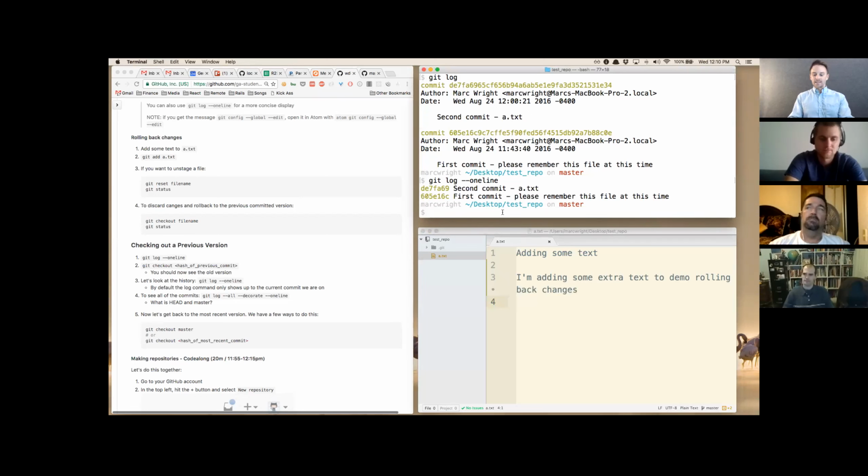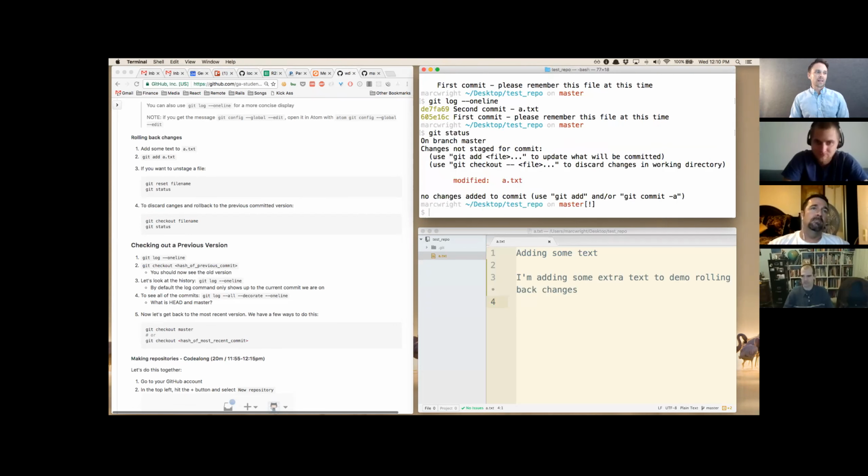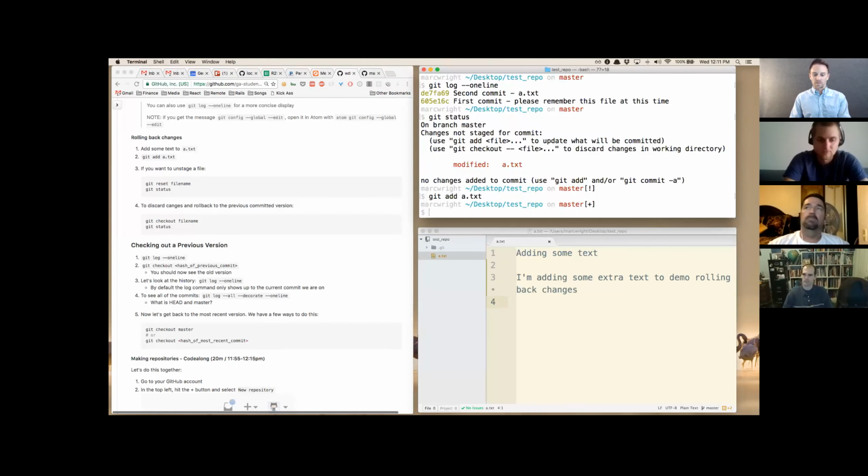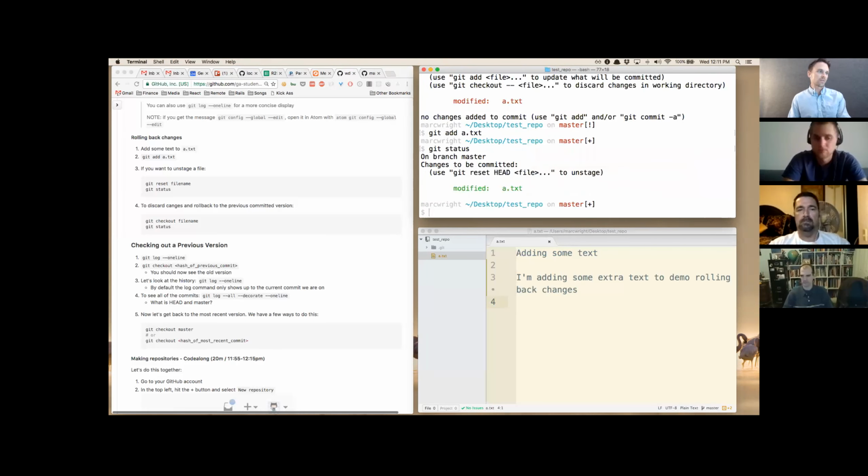And then let's do a git add. So let's say that I git add the file, but I haven't committed it yet. So if I do a git status, again, I'm getting that modified message in red because it's tracking this file, but the changes have not been staged yet. So let's do a git add a.text. I'll put this into Slack. And then I'm going to do a git status. Again, I like to be really redundant sometimes.